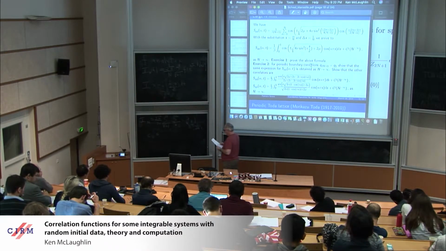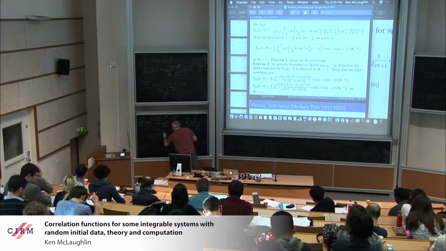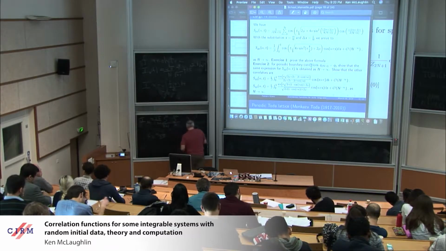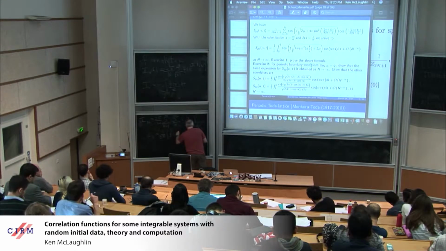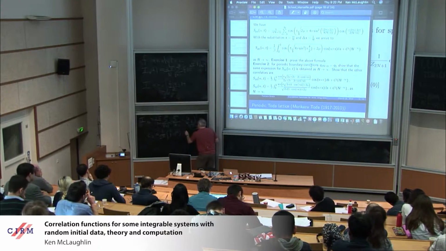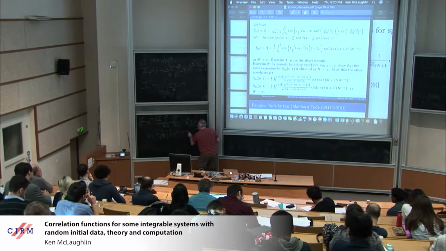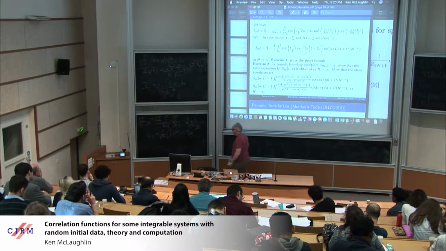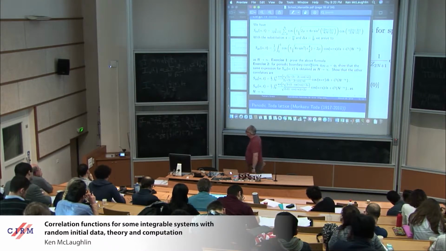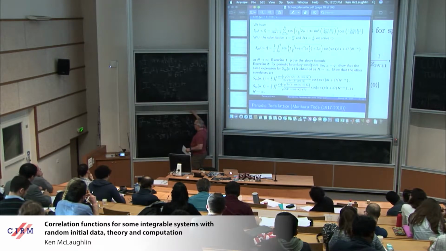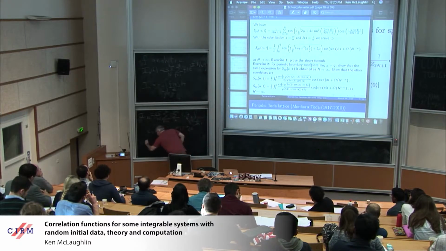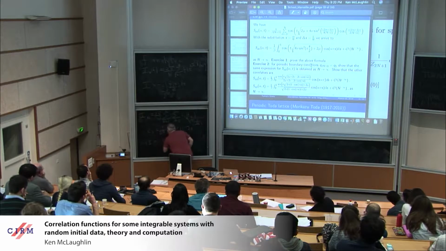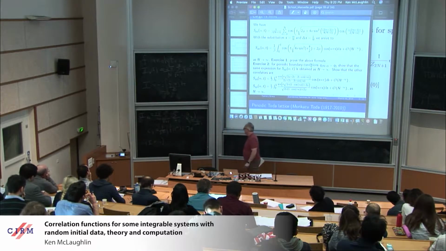Which I, of course, didn't write down. Oh, no, there they are. So it's 1 over 2 pi integral of f of e to the i theta, e to the negative i j theta d theta. So the first term, C0, is the integral in question, if I did it right, okay?